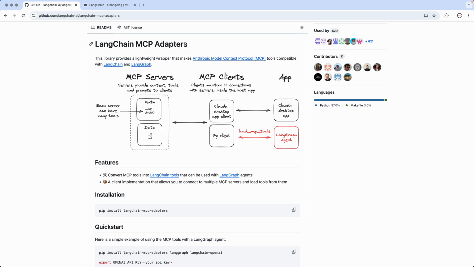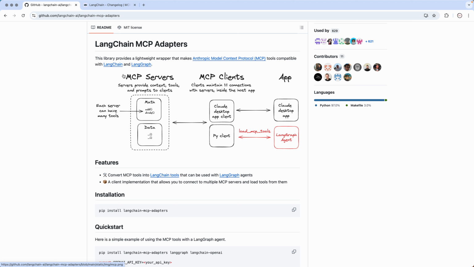Now, we can go through this diagram and take a look at what it says. On the left side, we have the MCP servers. In the middle, we have the MCP client, and the last one is the app. If we start with the MCP servers, these servers are part of the Model Context Protocol system.